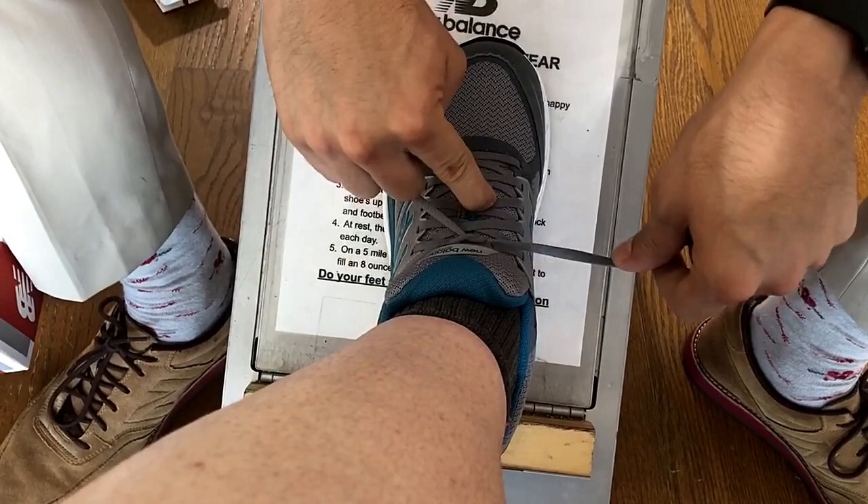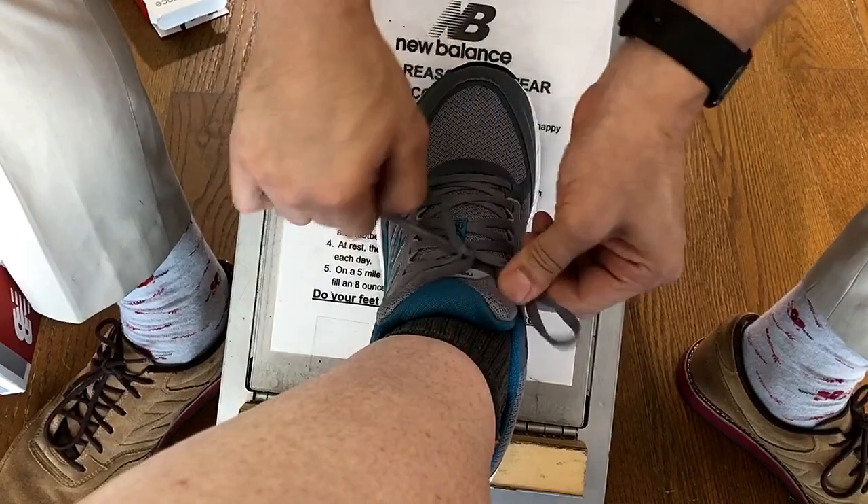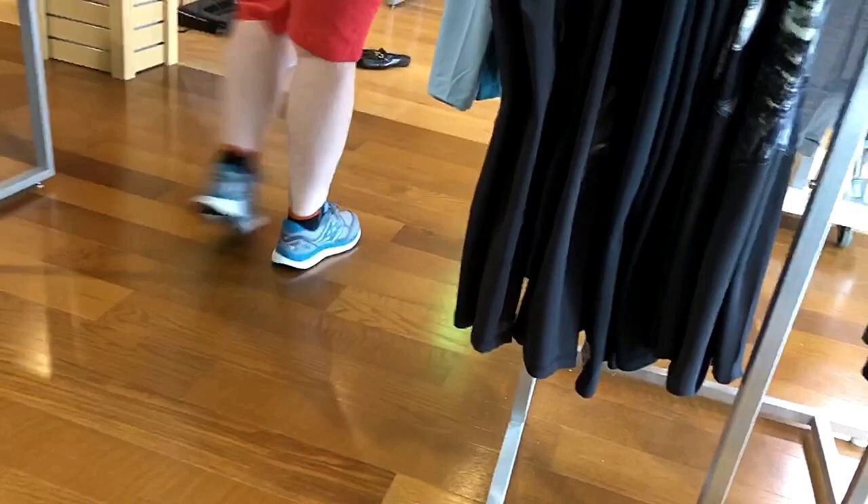So what we're about to do — you have the 420 on the left foot, you have the pressure relief on the right foot. What I want you to do is walk around the store and feel which one fits best for you. It does not matter that there are different pronations, because both insoles are meant for someone like you. We don't want too much impact on the inside or outside — just enough support to keep that foot in a stable position.